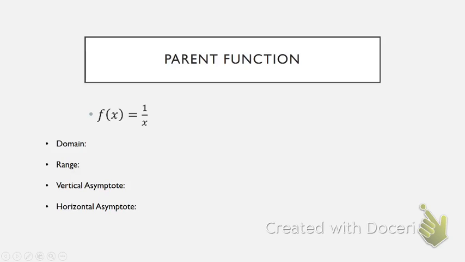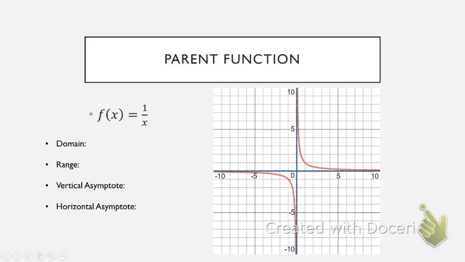There we go. Alright, so I have my parent function, f of x equals 1 over x. The word rational in math essentially just stands for a fraction. So a rational function is just a function that's going to have the x in the denominator. For our purposes, there can also be an x in the numerator, but at a minimum, there will be a variable in the denominator.